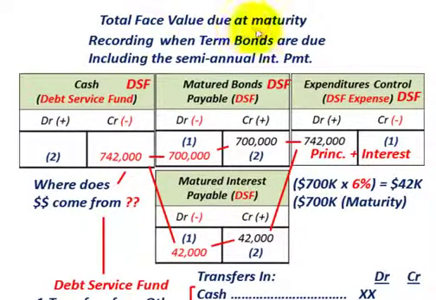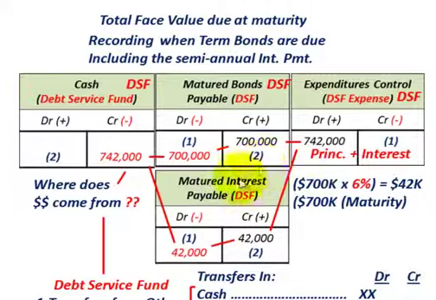This is where the total face value is due at maturity, and you would only be recording your semi-annual interest payment, and the total matured value here, or the principal amount, would be paid at the end. Okay, so let's say we're looking at when the bond matures at the end here, and we're going to look at both the total principal amount plus an interest payment.